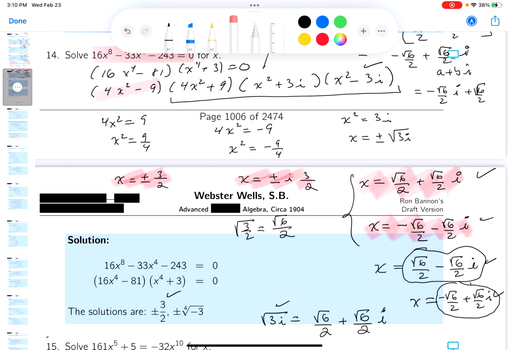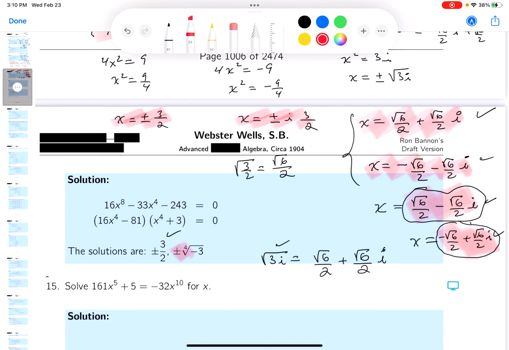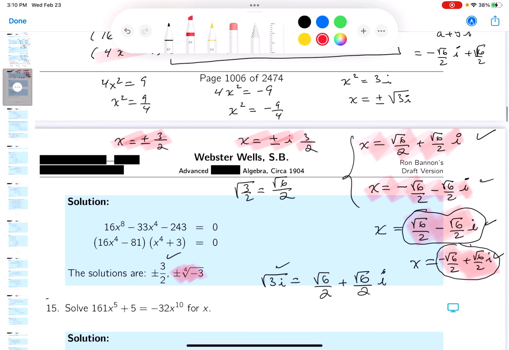But again, I understand what Wells is doing. Maybe it's from exhaustion. He doesn't bother listing them all. But it's amazing that he'll list this one. I'm thinking if he's going to avoid the complexity of the problem, he should have just listed plus or minus 3/2. That's what we would expect from a modern-day algebra student. We would not expect all the work I just performed for you. Is the work interesting? Yes. Is it tedious? Yes.